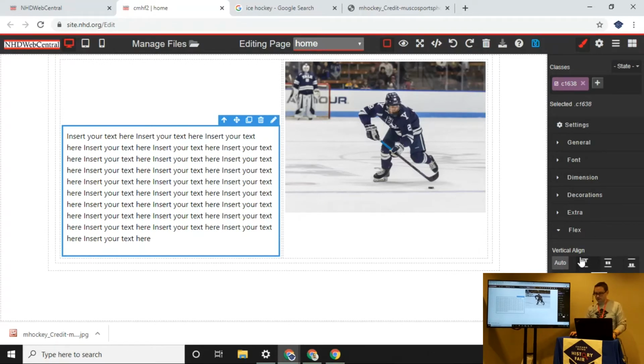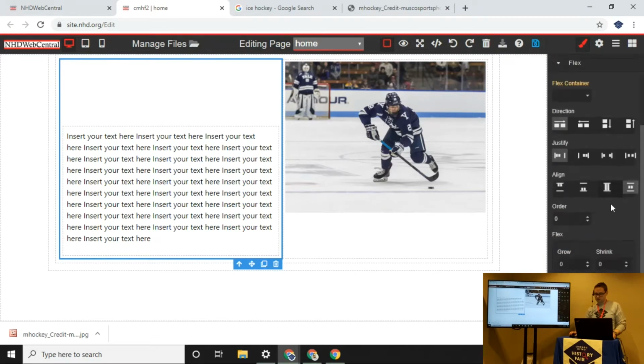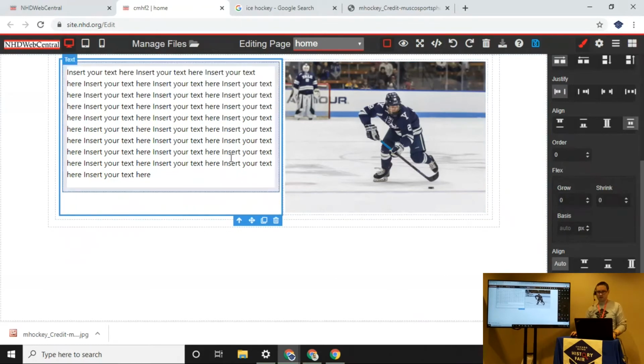I want to vertically align this text to the top of its container. No, that did not do it. So I think what I need to do is, instead of aligning the text itself, it is inside of this cell, so I need to click the cell and do the same trick. I'm going to go under flex, skip all this stuff until I go to the very bottom and see vertical align. Let's try this. Top. There we go. Now it has moved the text up just the way we would expect.